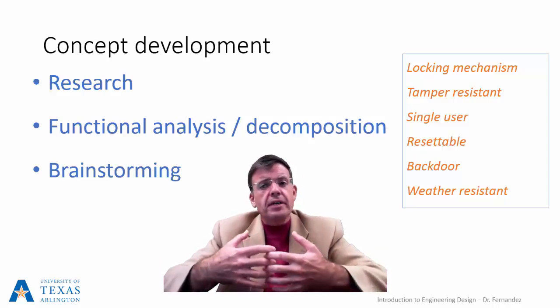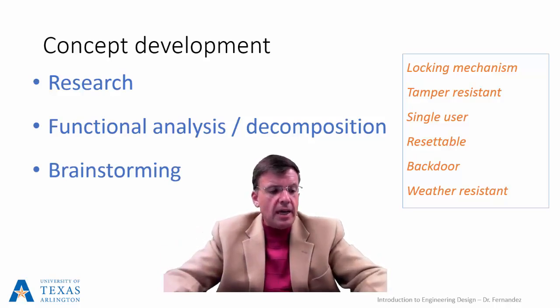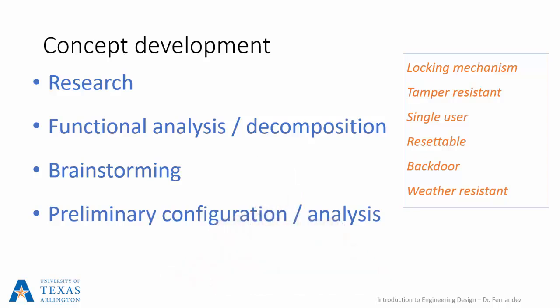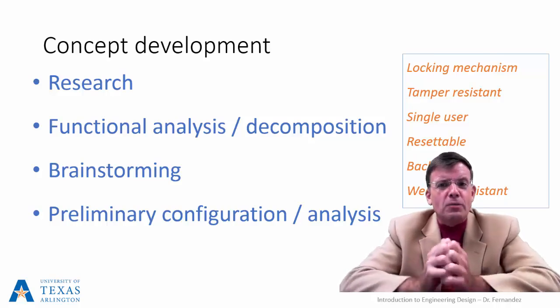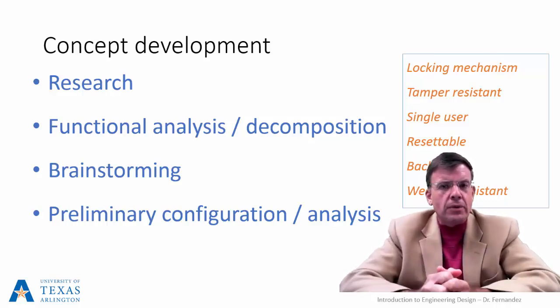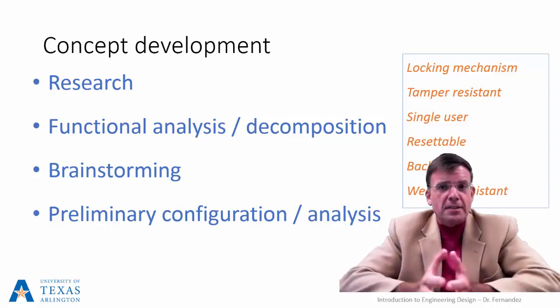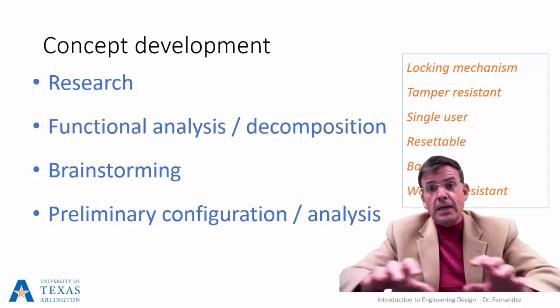Okay, brainstorming is a very typical technique for coming up with different ideas, and there are well-known established routines and techniques for doing that. Preliminary configuration analysis. Okay, so this is where you will start to put together a potential configuration. Well, it could look like this, it could look like that. Seldom are you blessed with a situation where only one configuration is the obvious and the correct one. And of course, this makes engineering challenging and interesting at once, in the sense that there's typically more than one way to skin the proverbial cat.